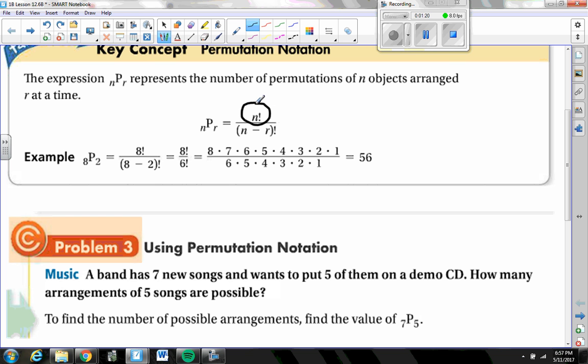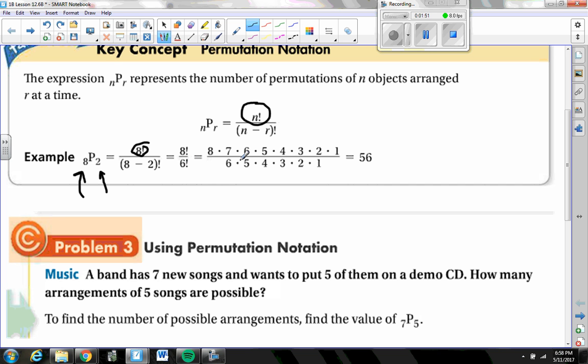That factorial thing we talked about yesterday, where we're doing 8 times 7 times 6 times 5 times 4 and all that stuff. But we're going to divide it by basically how many things are being left out, factorial. So for example, if you want to take 8 things and arrange 2 of them, you do the 8 factorial on the top, and then on the bottom you do 8 minus 2, 8 take away 2, there's 6 left, you do 6 factorial on the bottom.